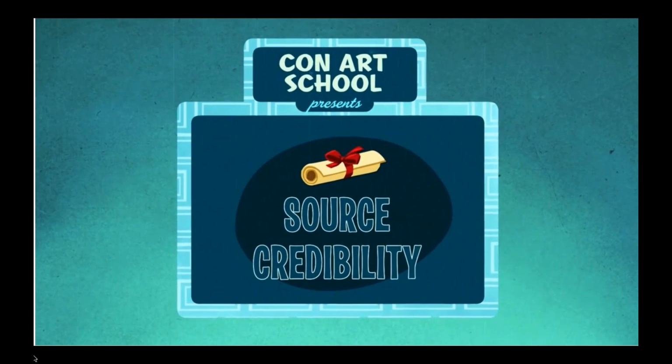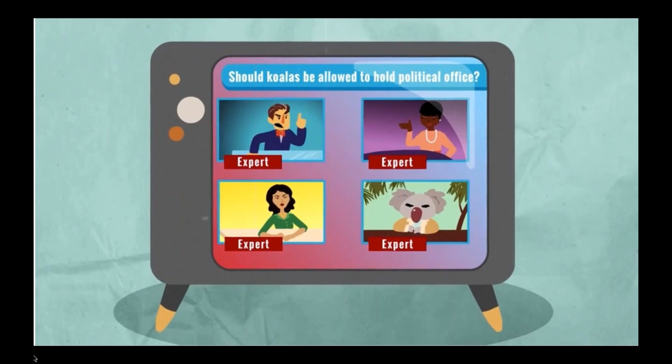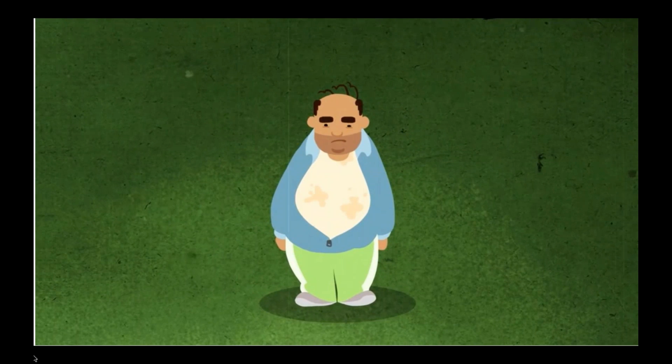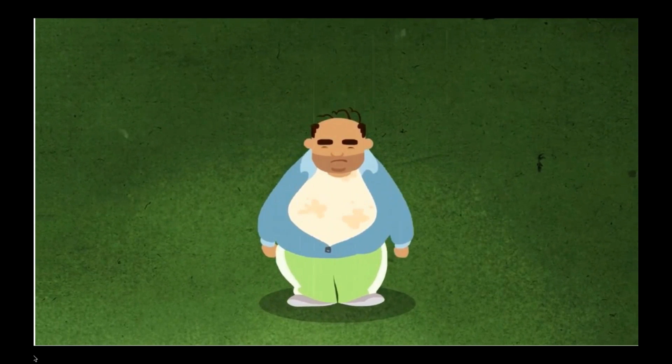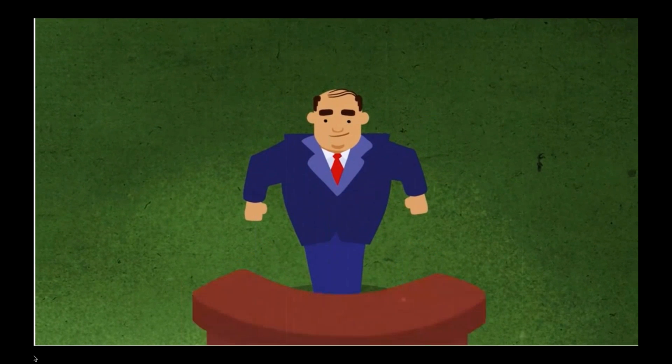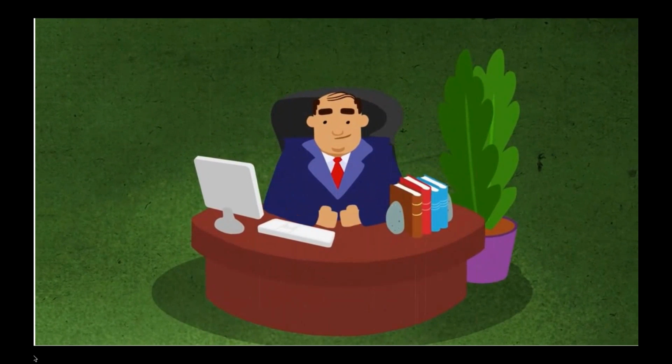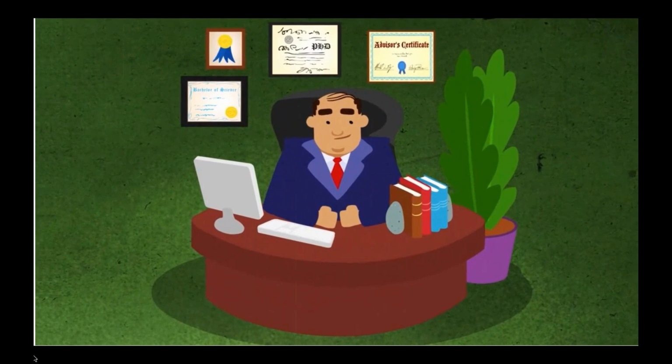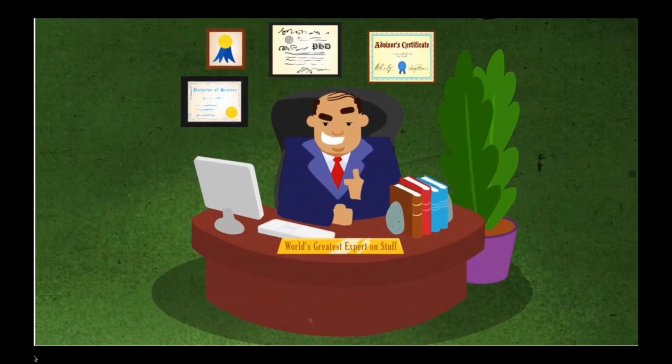The best con artists know that conning requires equal parts intuition, personality, and training. Today's tactic, source credibility. People love to take advice from an expert. So how do you become a credible source? Make yourself seem credible, when actually you're the farthest thing from it. Dress sharp. Rent a big corner office. Print and frame some fake diplomas and awards. And voila! You're an expert.